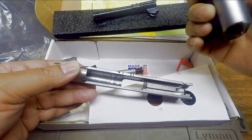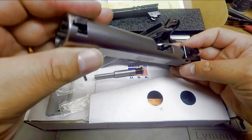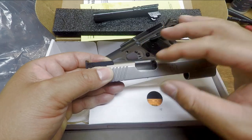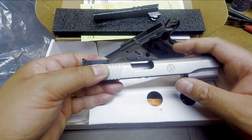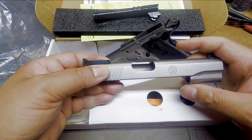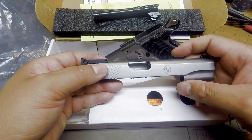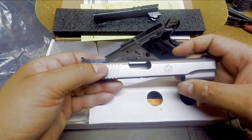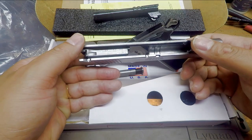No machine marks — this is well done, really well done by Ruger. Nicely finished. As you can see there, internal extractor. The one thing I did notice is that Ruger, for some reason, didn't lower the ejection port a whole lot. I would have liked to have seen that ejection port lowered a little bit more to keep from beating up my 10 millimeter brass, as the 10 millimeter brass is expensive. Typically with these 10 millimeter 1911s, it throws brass all over the place. One way to help in retaining brass is by putting in a stronger recoil spring that prevents brass from being thrown so far. I suspect out of the factory — and we'll see if we can catch that on camera out at the range — that this thing throws brass into the next county almost. But really, really well done by Ruger.